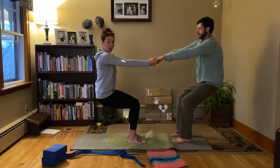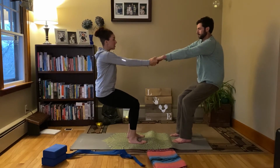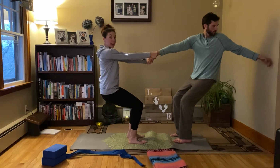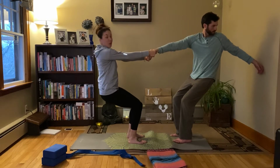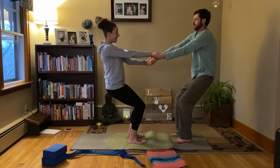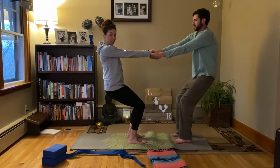From here, we can also add a twist. Let's start with just one twist. So I'm going to hold on to Dan with two hands so that he can twist. Oh, he has a wall in his way. So I'm going to show this instead. He can hold me with two hands just to feel nice and safe.